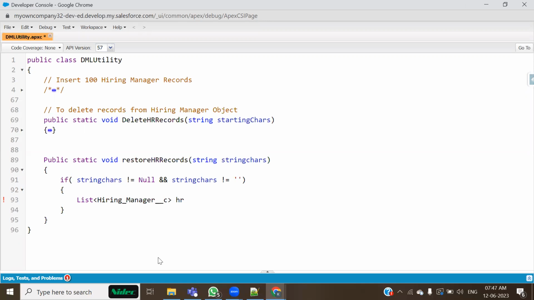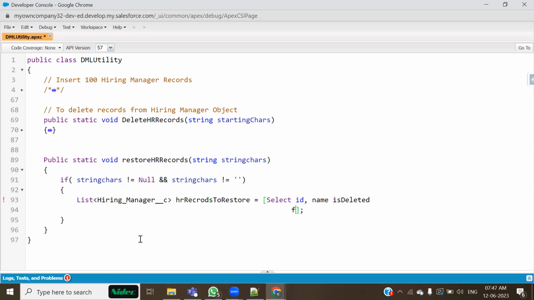So HR records to restore equals to new. Design a query for the select, say ID, and then let's say name, and the value more importantly is deleted.